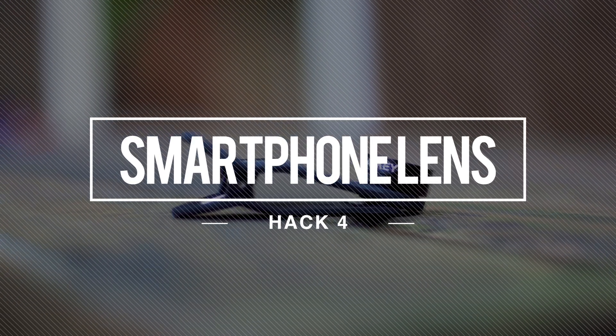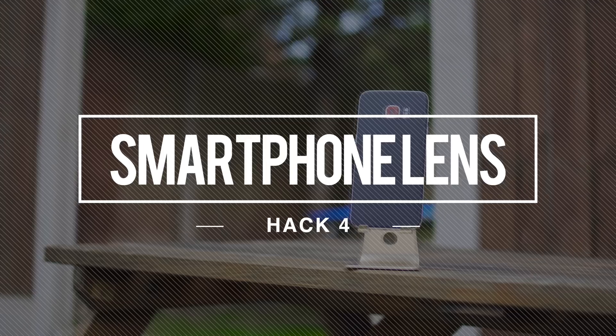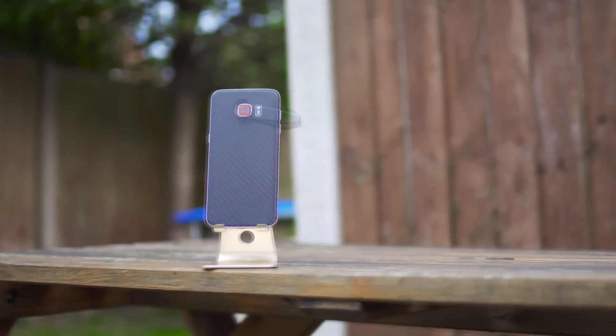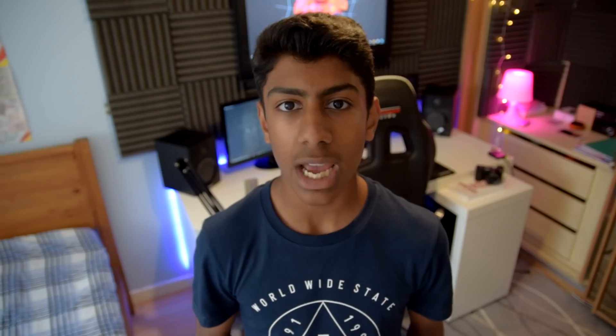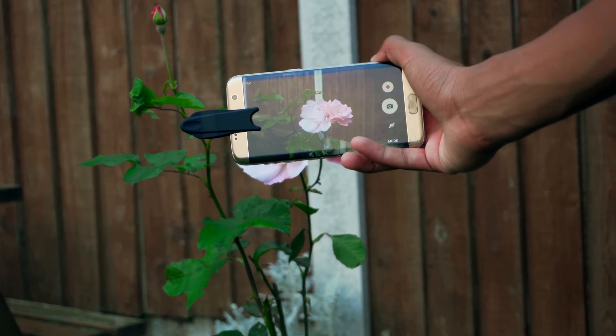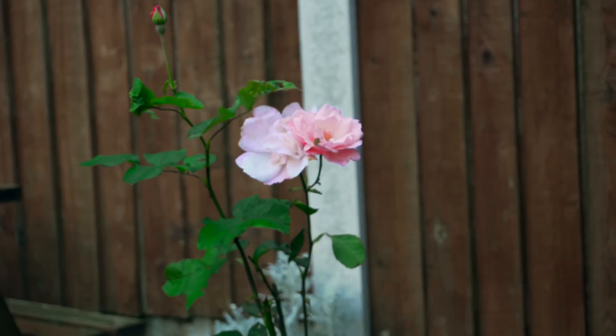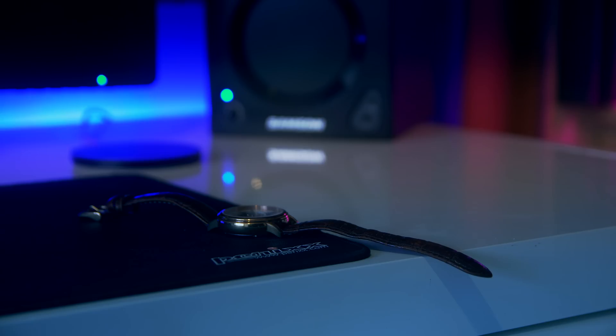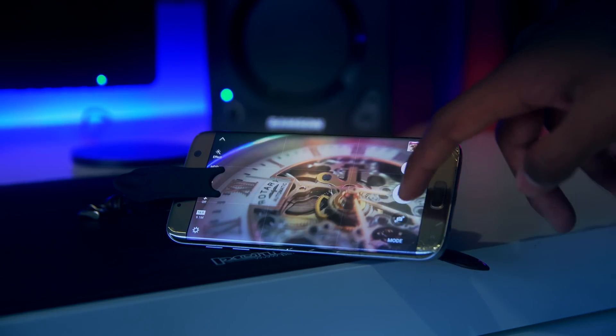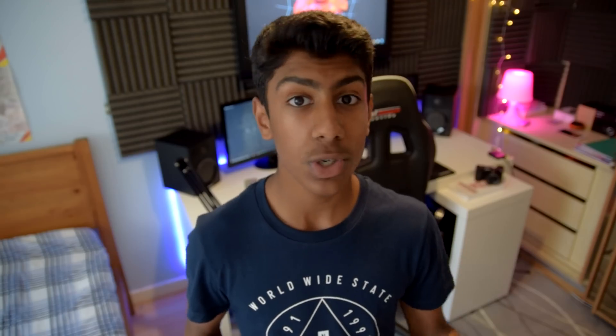The best way, in my opinion, is to buy a smartphone lens kit, which clips onto the back of any smartphone. The one I have right here features two lenses in one. The first is a wide-angle lens, meaning you will get a wider field of view when taking photos. The other is a macro lens, and depending on how good your camera is, you can get some really awesome macro shots, and if you are creative with it, the photos that come out of the smartphone will be amazing.